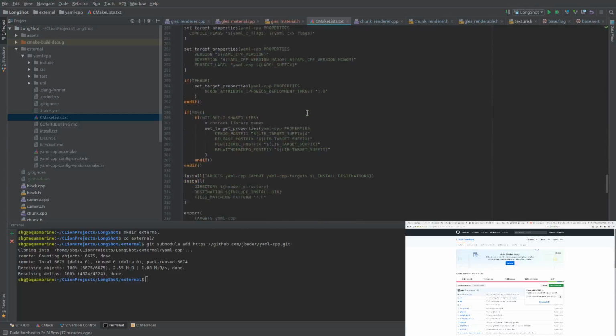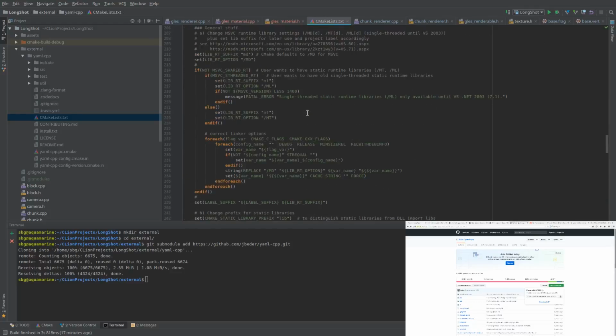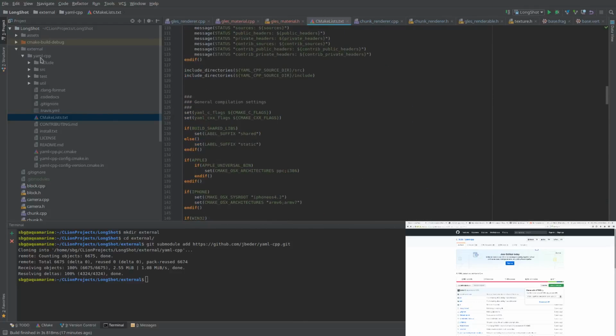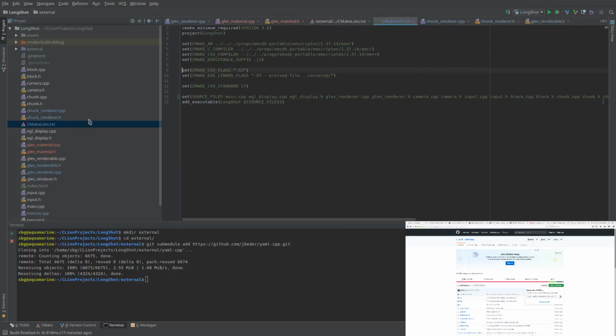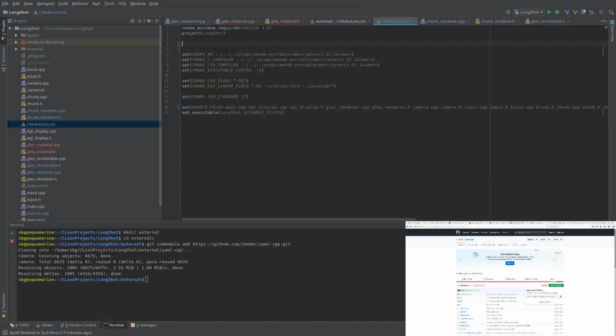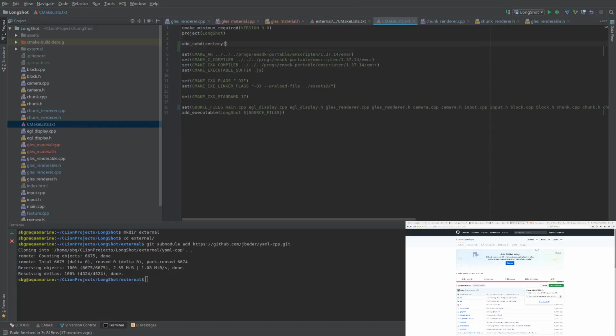Fortunately, we probably can just say go build it to CMake. I mean, we can try. So if we have CMake, at this point I want you to add a subdirectory.